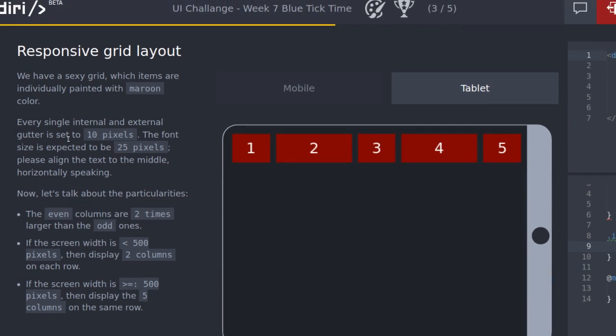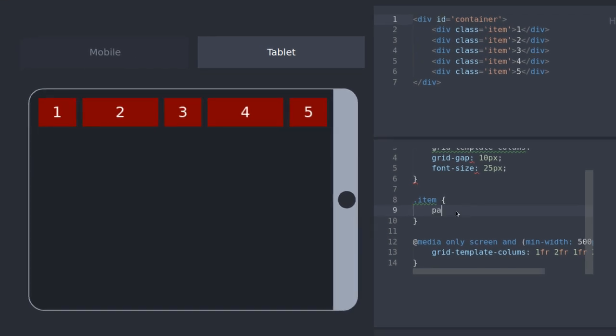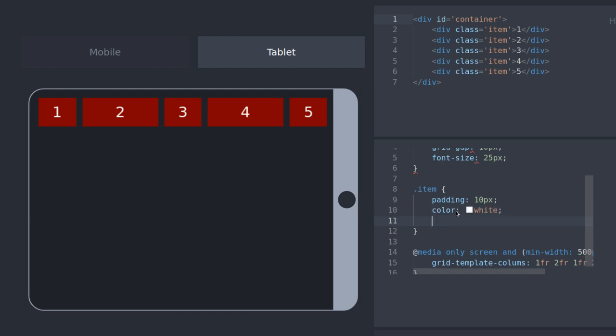But haven't we done... Oh yeah, internal gutter, yep, correct. Padding. Anything else in the item? I put color white, but I don't know if that's needed. Yeah, if we weren't sure, we could try a colour white. It definitely is, but shouldn't be needed in this case.